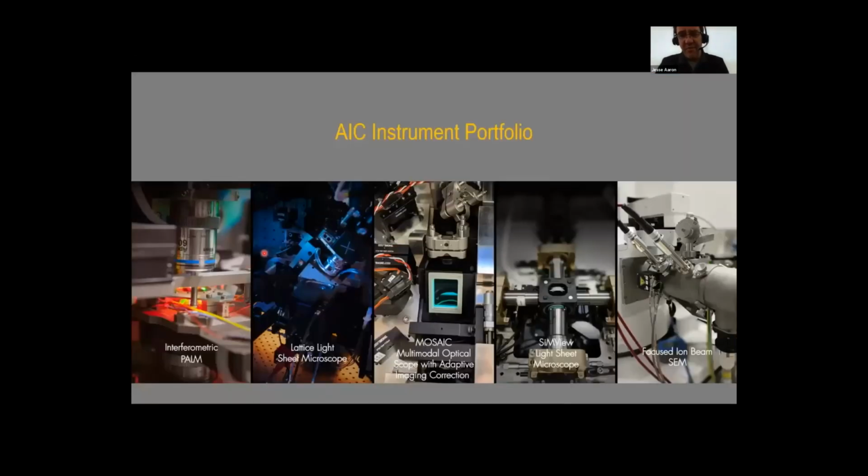We have a number of different microscopes in the center. I'm certainly not going to go through each and every one of these, but a lot of what I'm going to talk about really sprang forth from the fact that the AIC has a version of the enhanced focused ion beam SEM that was developed at Janelia, primarily in Harold Hess's group, that we make available to people who want to use it. And through that experience, we've really had a kind of a crash course in understanding what are some of the really best tools that we can use to deal with the absolute mountains of data that can come off of this particular scope.